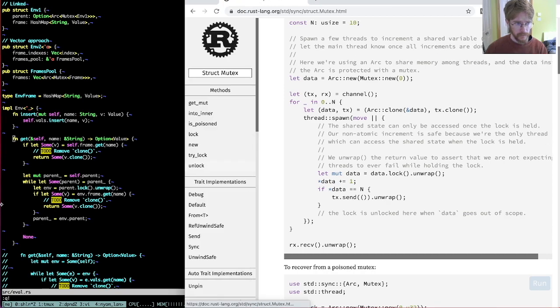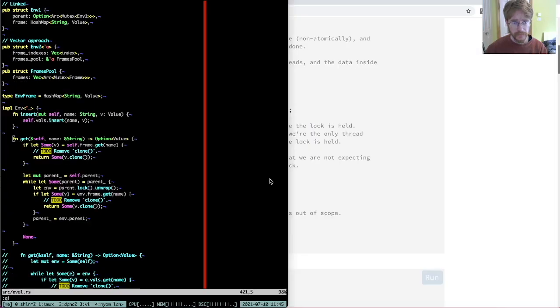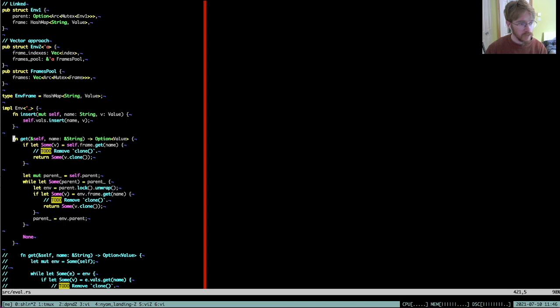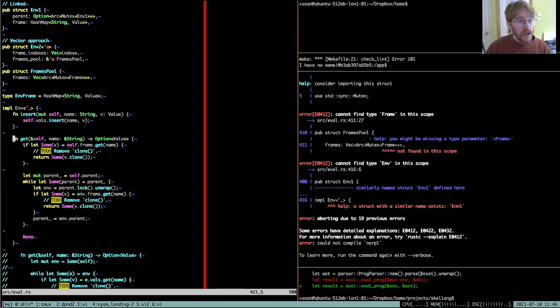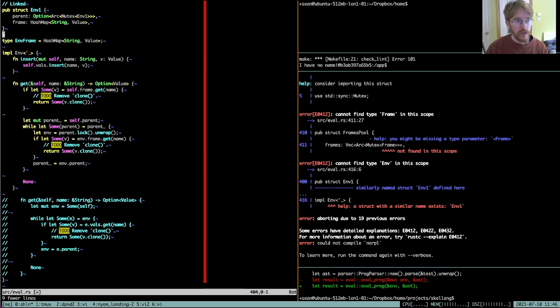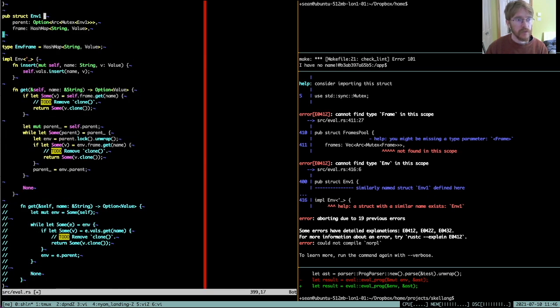So I'm going to pull open this window again and get it full sized. Let's see, is that correct on the stream? Yeah. So where are we now? I've probably introduced a fair number of errors just there. So I'll remove the vector stuff. I'll remove that comment. This will just be called env. We have the frame.